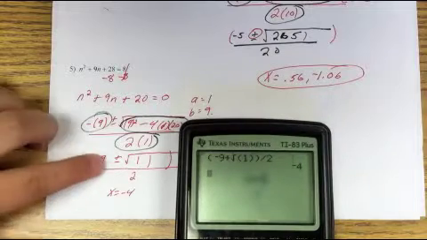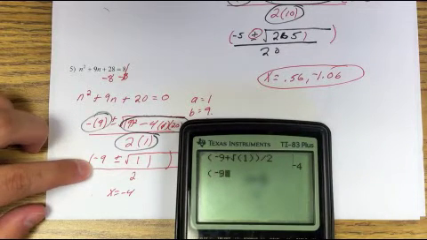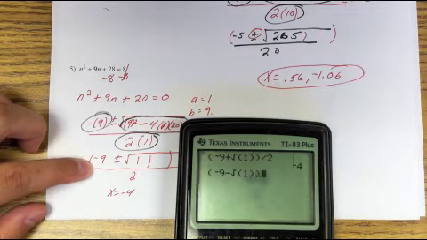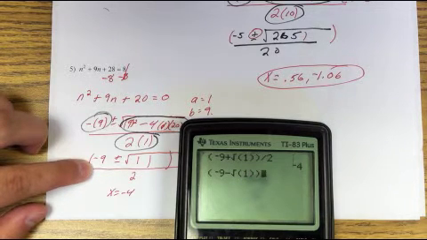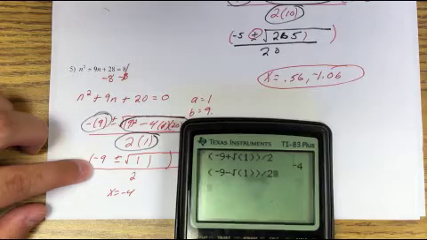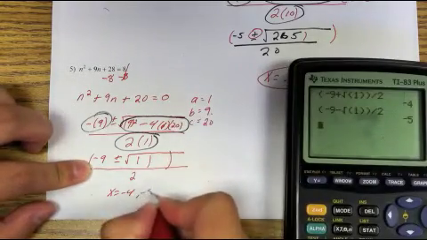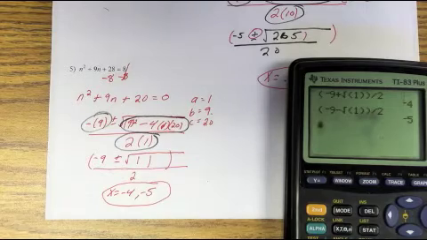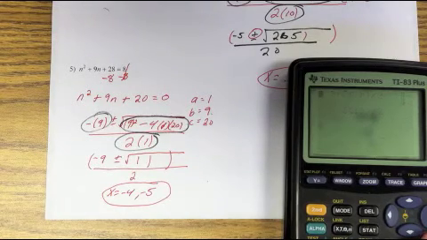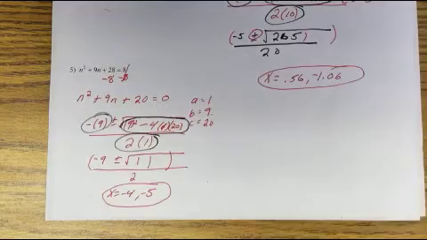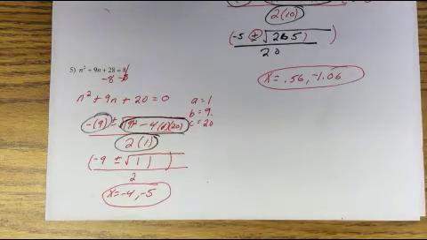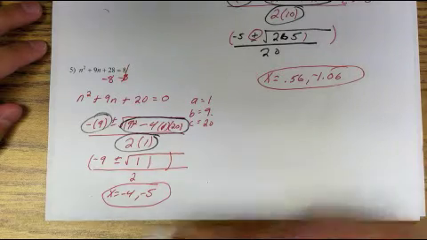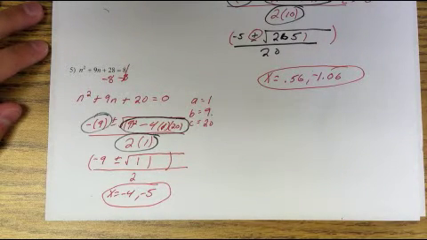And last but not least, let's put the minus in. Negative 9 minus the square root of 1, double parentheses there. Remember, we got to close the radical and close the top. Divided by 2, you get negative 5. Could we factor in this case? Absolutely, because we came out with 2 whole numbers. That one could have been factored, but that's okay. If you're still not comfortable with factoring, you can always use the quadratic formula.